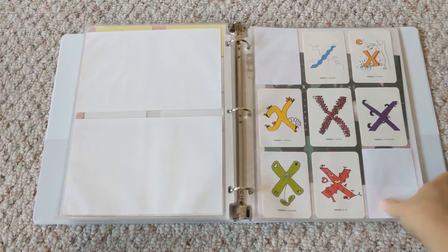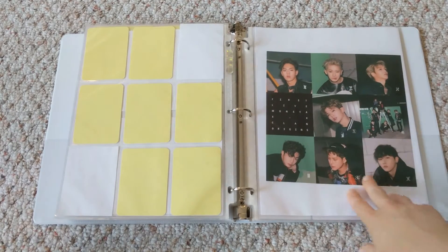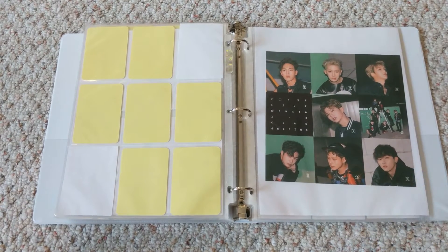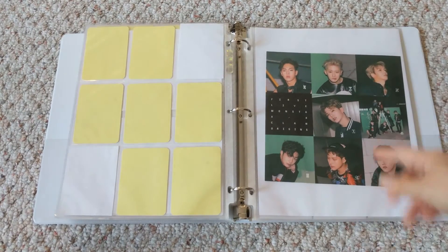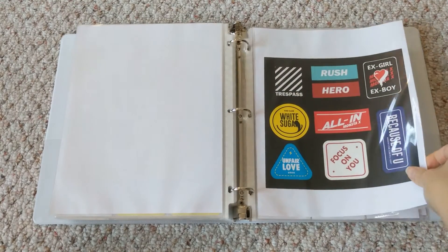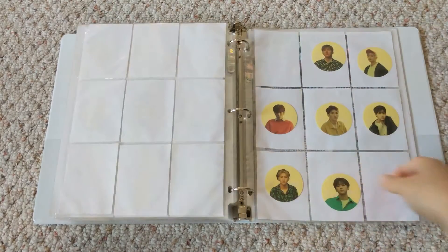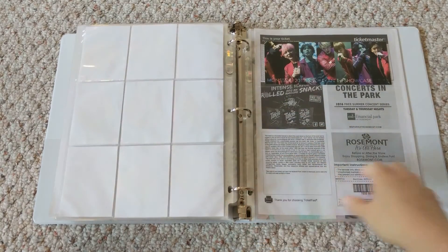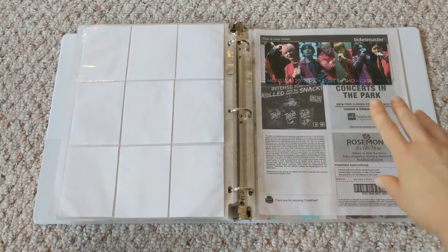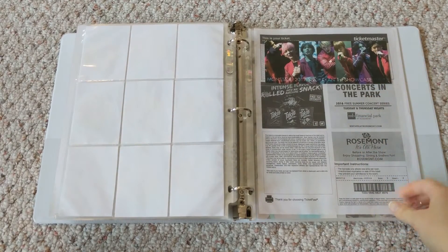Broadcast stickers from Beautiful Era. Then concert sticker sets — here is X-Clan Origins. I just put white papers behind them to make my binder look nicer; they all still have their backs, I haven't stuck them on anything. I just didn't like being able to see through the sleeve onto the next one, so I put paper behind them. The Beautiful and Soul sticker set. Then this one — I believe it was given out at the Osaka showcase to fan club members, but I'm not 100% sure, so if anybody knows, let me know.